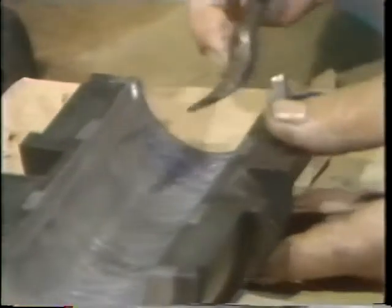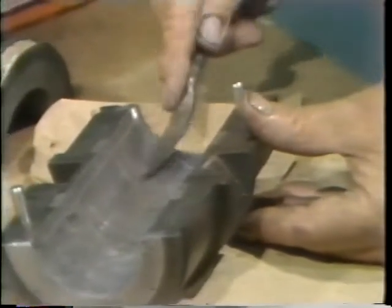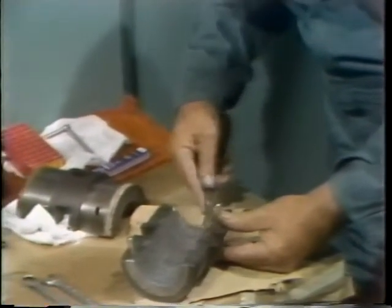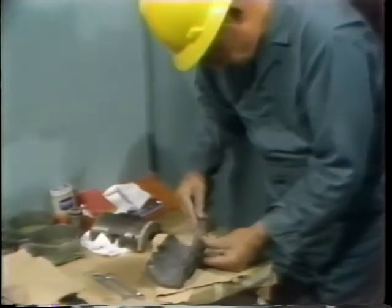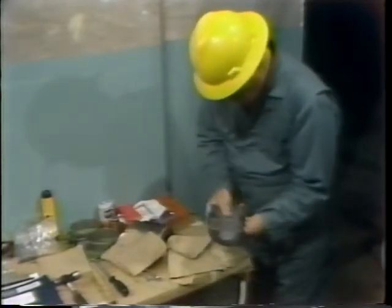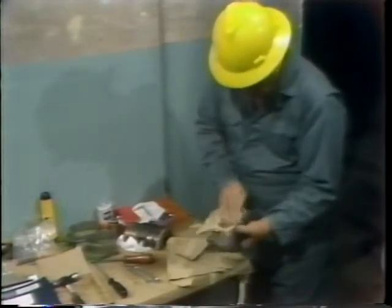He does the same thing on the second end — scraping away only enough material to remove the blue dye compound. While doing this, he uses a careful stroking motion to ensure that no sharp edges, nicks, or gouges result. Only a very thin layer of the surface of the Babbitt material needs to be scraped away, and removing too much material will cause problems, so he'd rather remove too little. When he's done scraping, he carefully wipes the bearing using a clean, lint-free cloth to remove any remaining metal particles, and feels the bearing by hand to be sure no sharp edges remain.